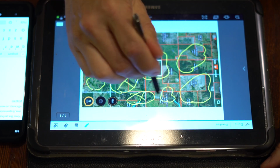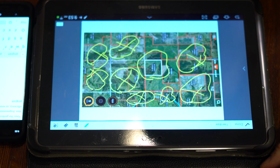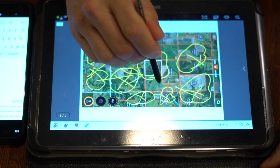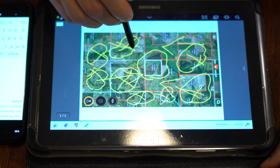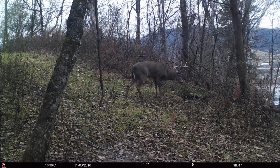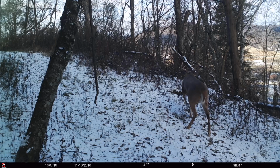I'll give you a reason why. If these areas are all being overhunted, overpressured, and don't have food sources or food plots during the season, then those mature target bucks start to really hone in on the very few areas in the neighborhood that actually have those fall food sources and fall amounts of cover that allow you to hunt those bucks, attract those bucks and hold those bucks, especially as the season progresses and gets into the very intense middle portions of the season.